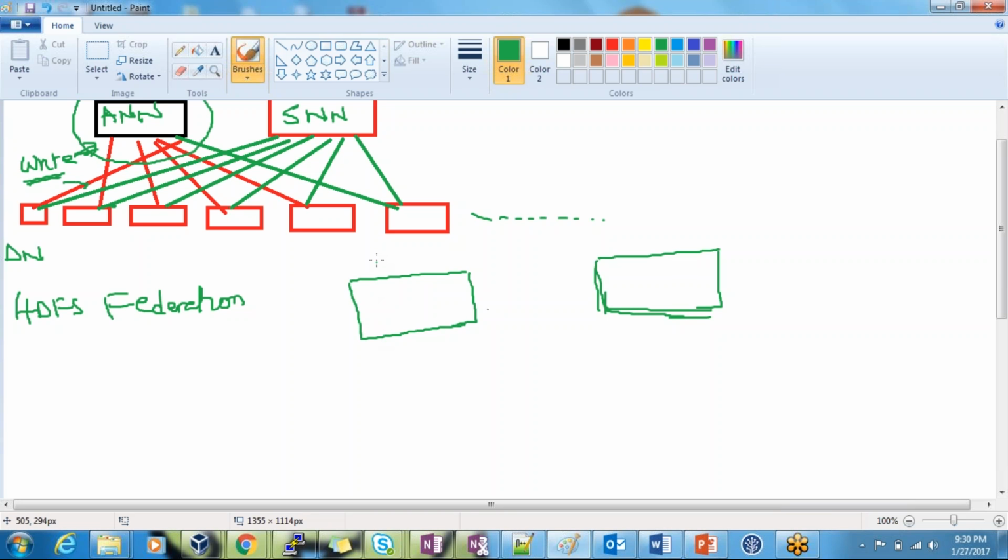see, this is my name node, right? Name node one, whether it's an active name node or passive name node, the secondary. It's name node one. It is name node two. In this name node one, you will be having something called block management service. Any name node, irrespective of whether it's a federation or without federation or whatever it is, even a normal cluster, even a single node cluster, you'll be having something called block management. What is block management? We'll see it in much more detail, okay? And these guys will be having their own block management.